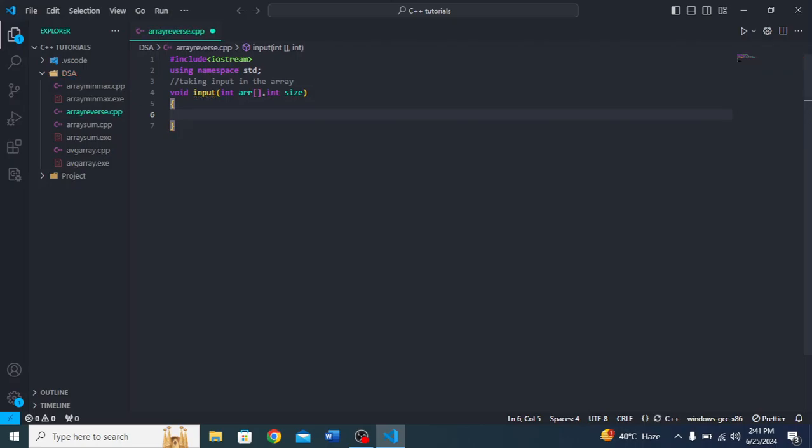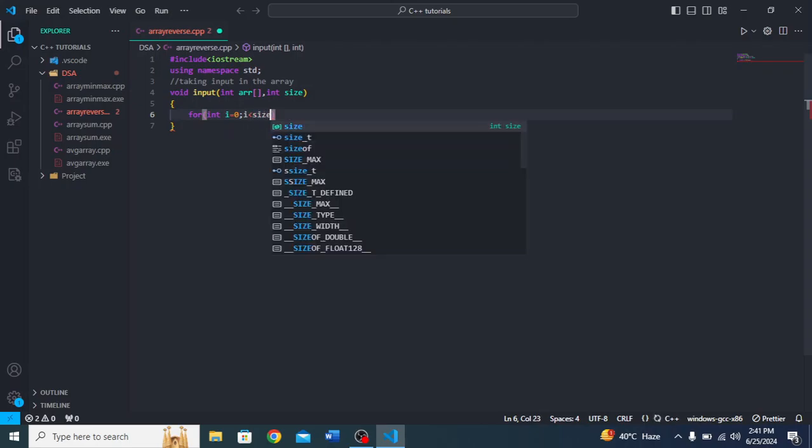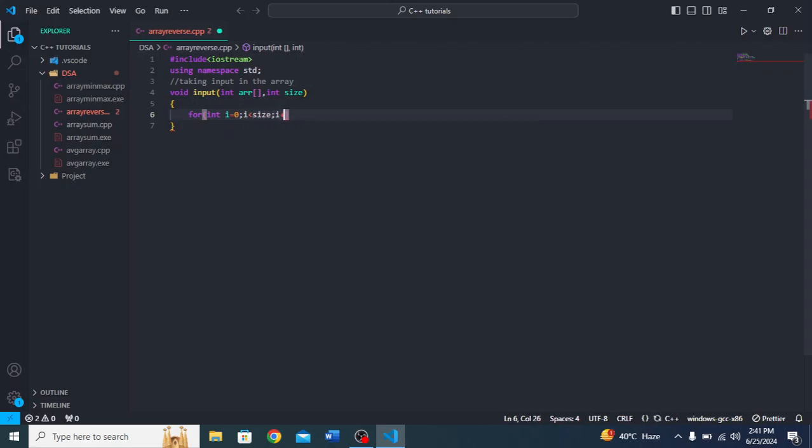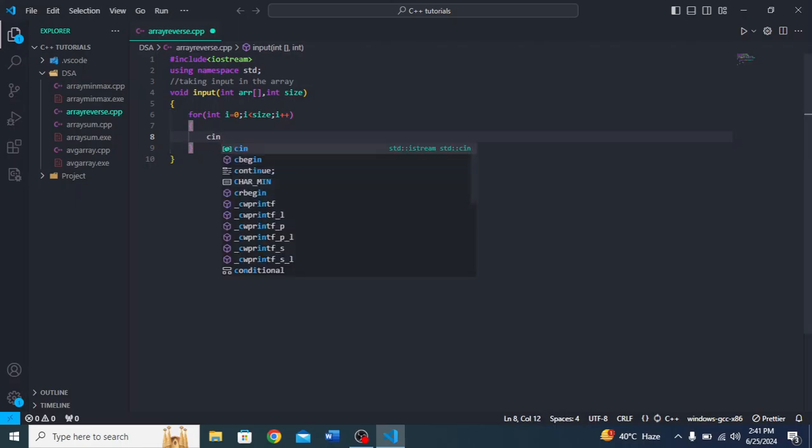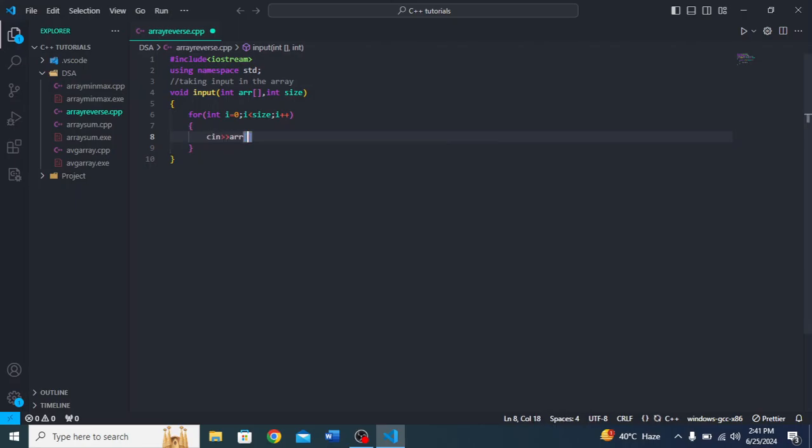To take the input we will use a for loop that will run from the zeroth index of the array till the end of the array, and for each index it will ask the user to enter the value for the array's indices.